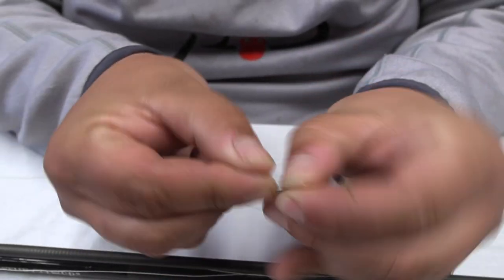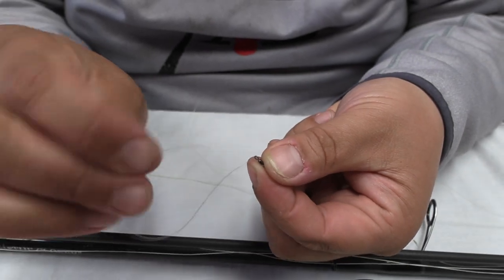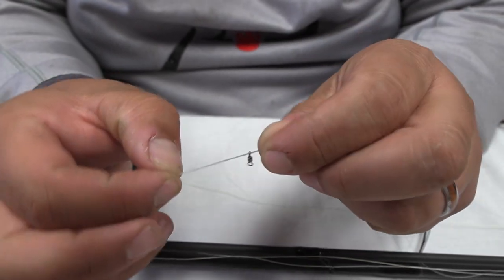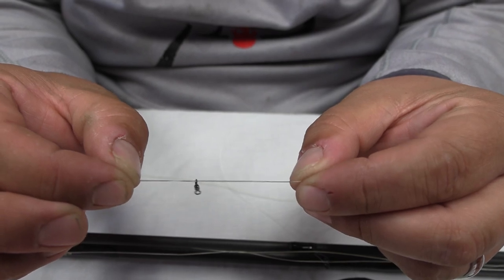So I'm gonna take the fishing line and feed it through the eye of the swivel. Now I actually am going to double this back through and run it back through the opposite way that I had it originally. So now I have two pieces of line through one end of the swivel.